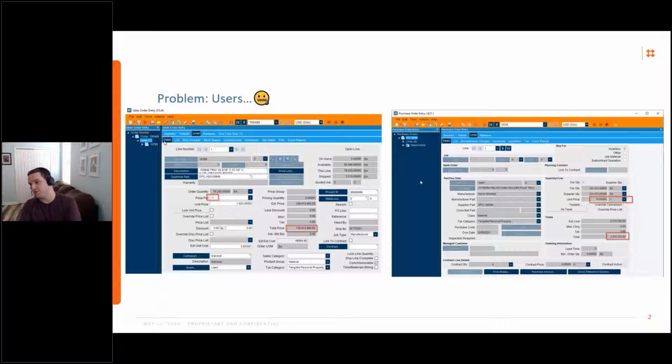And we have told our users that every time you enter an order in the system or a PO, you need to double check your work, make sure that your totals work, but they don't. And so this order goes in, it immediately hits the bookings table. I don't know if you're familiar with bookings, but we rely on bookings pretty heavily to determine what our burn through rate is and our backlog.